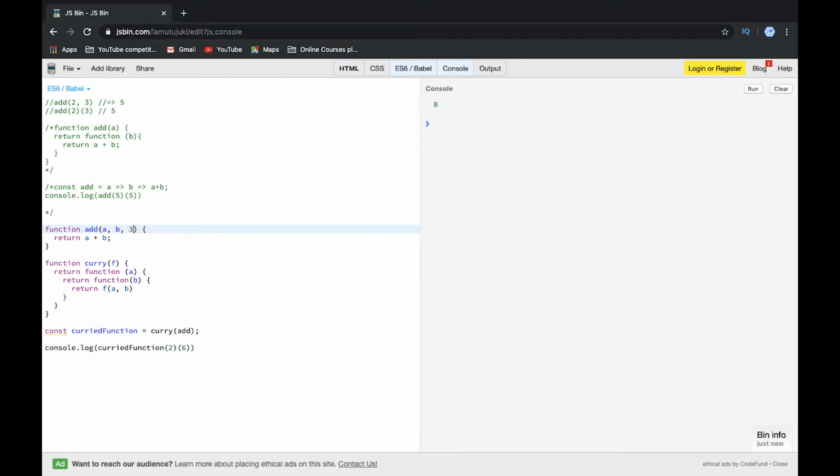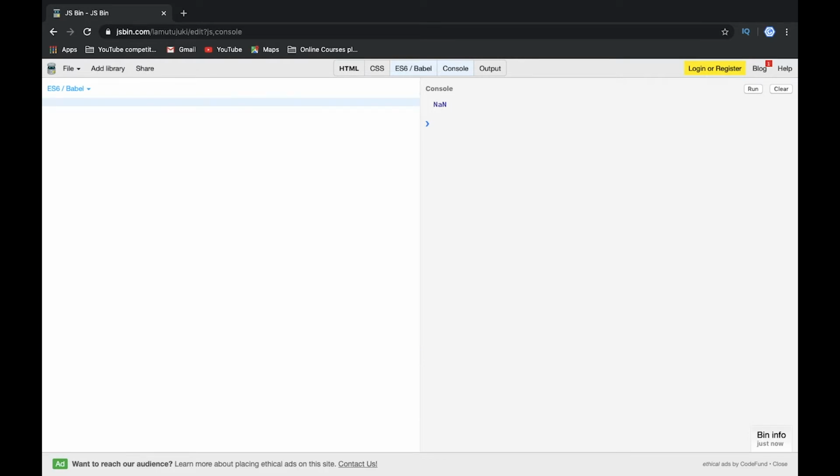We have a function with 3 arguments, for example, c. It won't work because we have no third parameter. We can add it here again, but in this case, what will we do if we have 5, 10, or 100 parameters? We need to implement the curried function in a bit more complex, general way. So we have the same function, and we need to curry this one. It's a bigger one. So let's create a new general curry function.